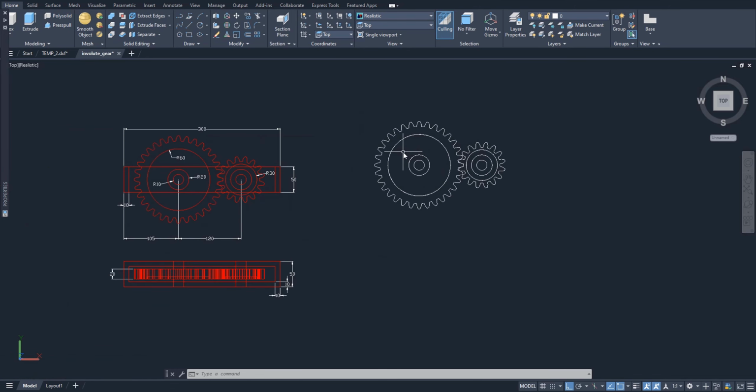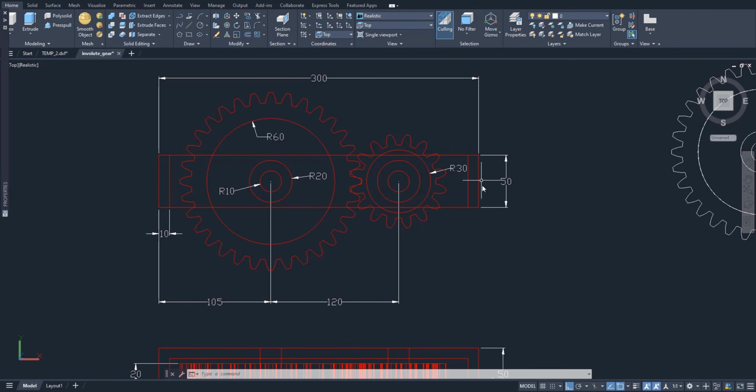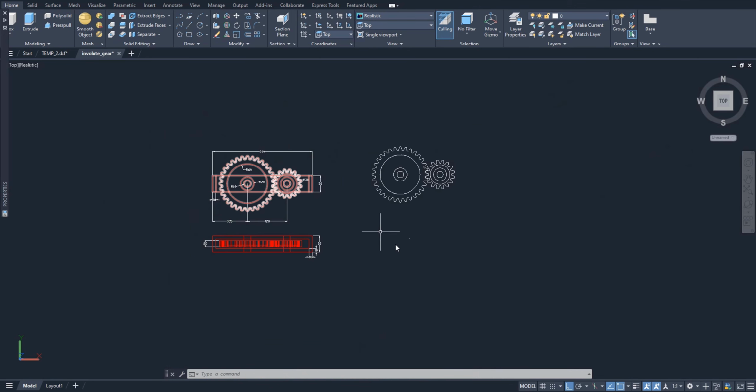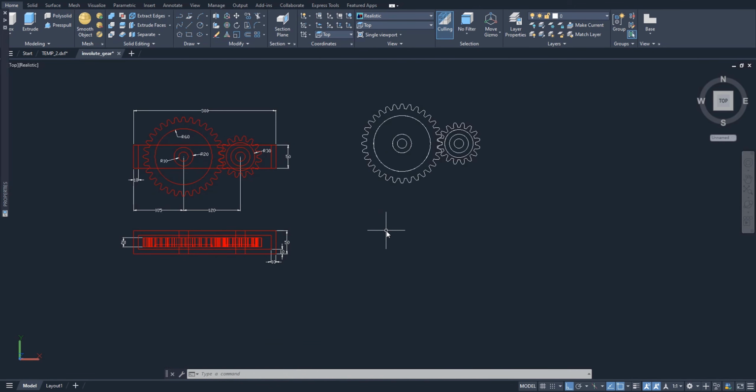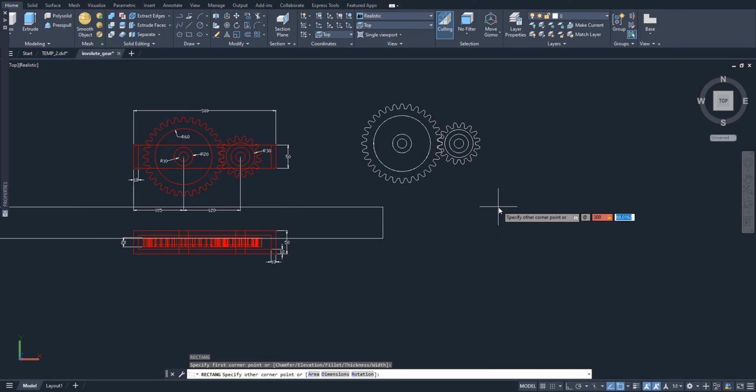Okay, so we will start by drawing this shape here, where we will be holding the gears. For this, we have to make a rectangle. REC, and type @300,50.